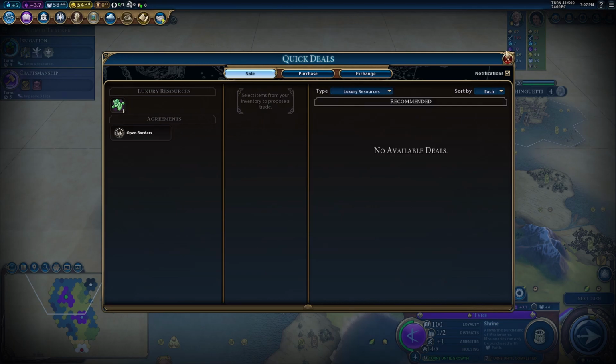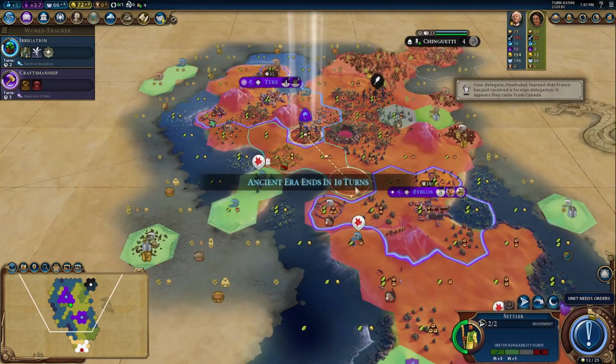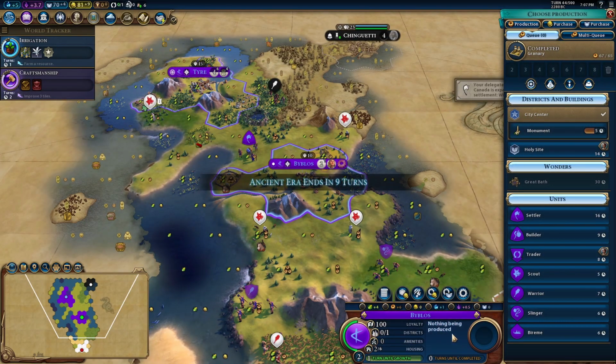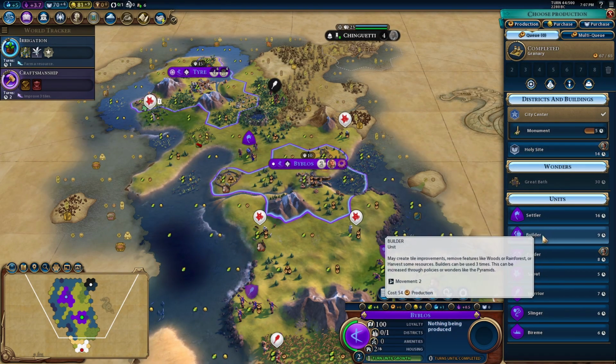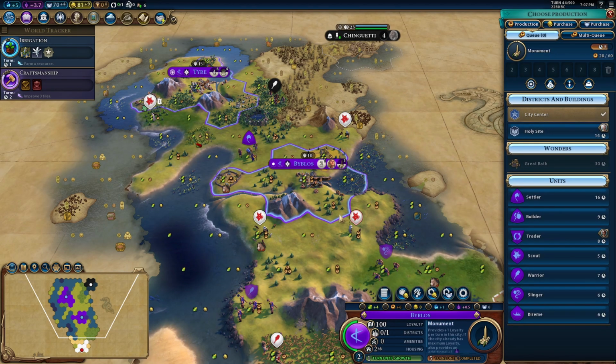And I'll take 2 gold per turn for some horses. 10 turns until the ancient era is done. So there's the granary. Housing crisis averted in here. Absolutely perfect. I could work 5 turns on a monument, finish that up. That would actually increase my culture by about 50%.